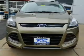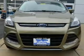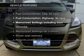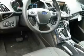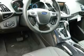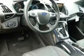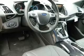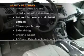The anti-lock braking system will keep you safe on the road, and memory settings are one of many features. And with these notable features, you won't want to miss out on the opportunity to own this amazing ride. Power door locks, power windows, cruise control, an AM/FM stereo with a CD player, a satellite radio, power mirrors, power steering. If safety is a high priority, rest assured knowing that these top safety components are included.